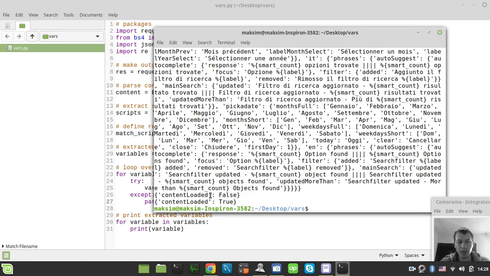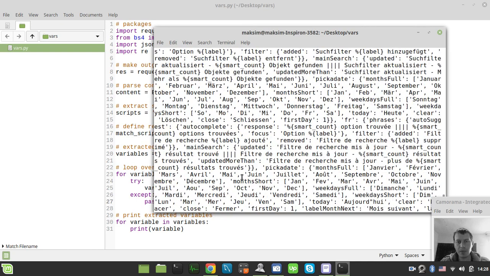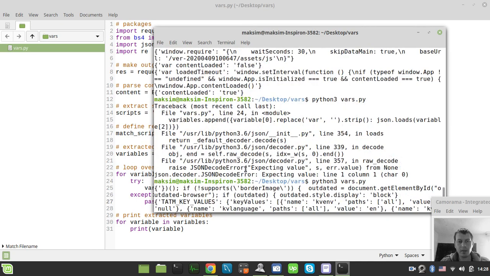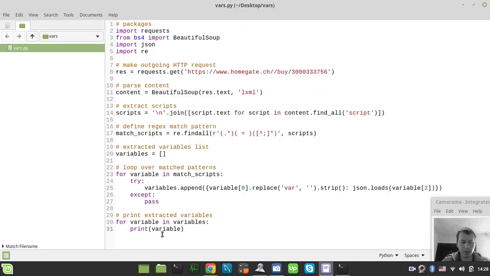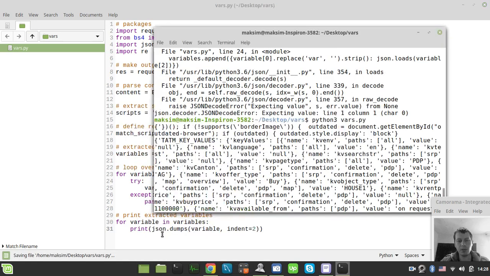Okay, so we have the kind loaded false, kind loaded true. Okay, and now, really lots of. Well, let me just now actually, I think I can use json.dumps with the variable, and also specify the indentation equals 2 spaces.